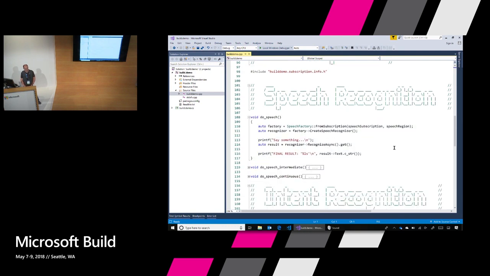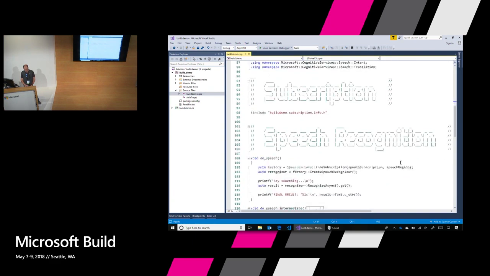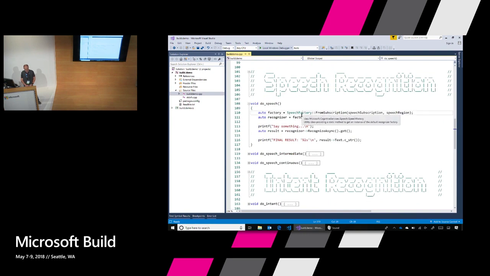That's the first demo. So what you do to get the first demo, there we go. We have this concept of a speech factory. You can get a speech factory object. You use your subscription information from Cognitive Services. You get a factory. That factory, you can create all these different kinds of objects. You can create a speech recognizer object, an intent recognizer object, or a translation recognizer. They're all individually tailored for those scenarios, so they have exactly what you need on them, but they all feel like they're friends. They look the same. They have the same kind of concepts. It's a little bit like in C#, how all of the collections feel similar, but they're all actually different. They're tailored to what you need.